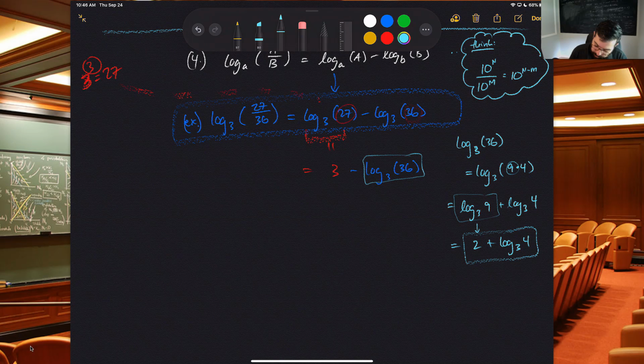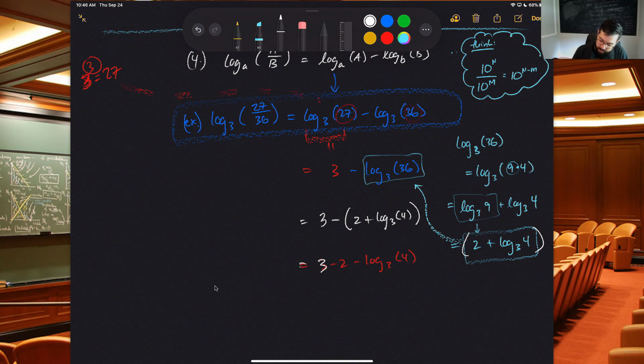So this now is being substituted in here. And so we'll get this is equal to 3 minus this whole quantity, right? Because I just did this whole number being substituted out. So I need brackets because now I have 2 terms. I'm such a good math student using brackets like that. I'm such a pro. And then from there, distributing that through, so 3 minus 2 minus log base 3 of 4. This 3 didn't change, right? And then 3 minus 2, so I'm left with 1 minus log base 3 of 4.